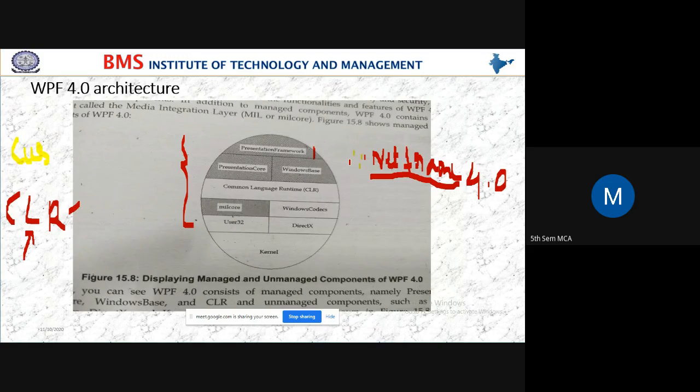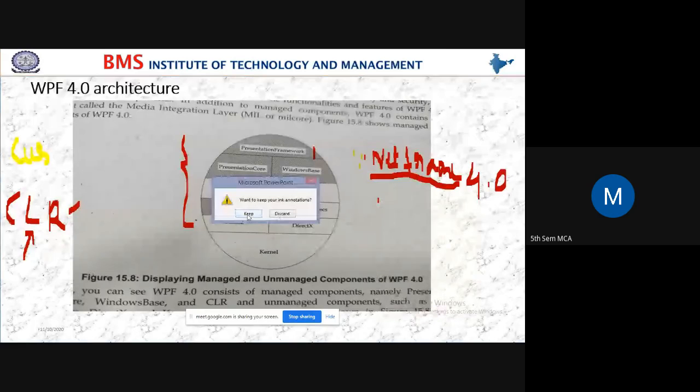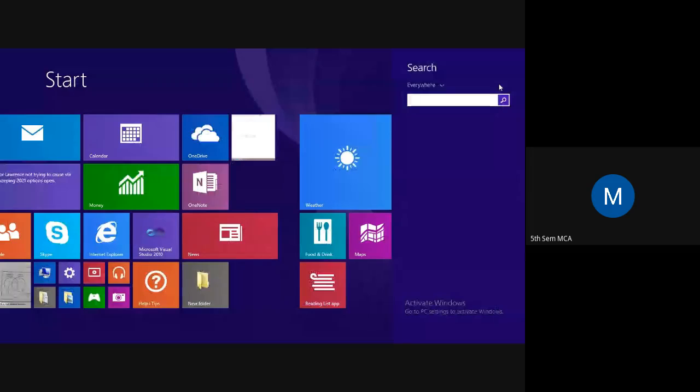This presentation framework component provides different classes with which you can customize the appearance. Yesterday's class I showed you how we customize the appearance. How do we customize it? In the phone example I gave, no?